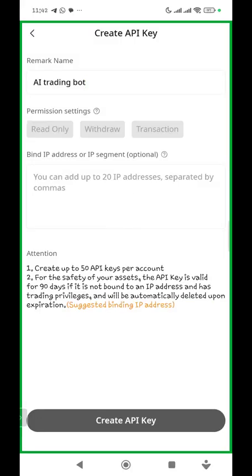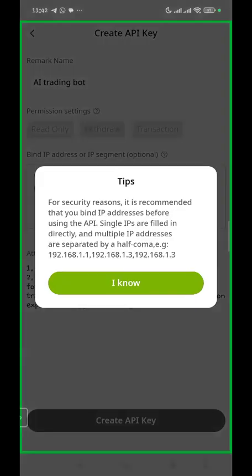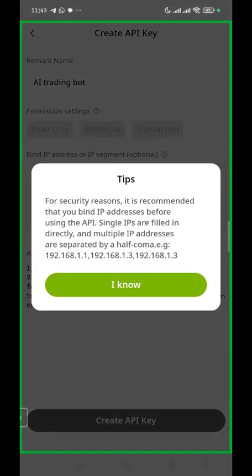So also we have what we call the binding IP addresses, or the IP restriction segment. Now, if I click on the info here, you see you use a comma to separate. So if you want certain regions, devices, or IP addresses to only have access to your API keys, you have to enable this, that okay, whenever I'm using my MacBook, I can trigger this API to call these functions and what have you. Else, it will give an error, out of bound and what have you.